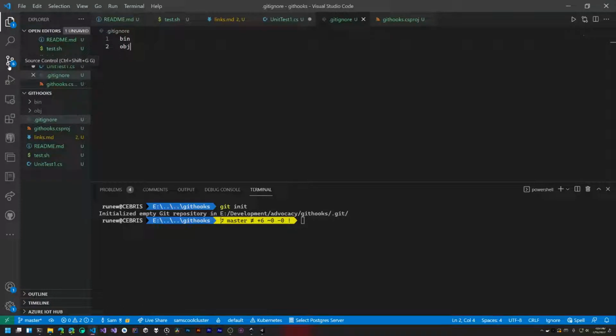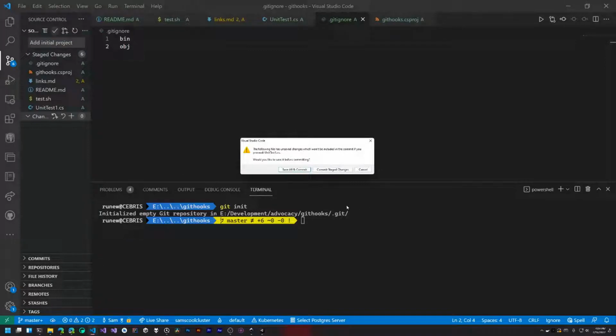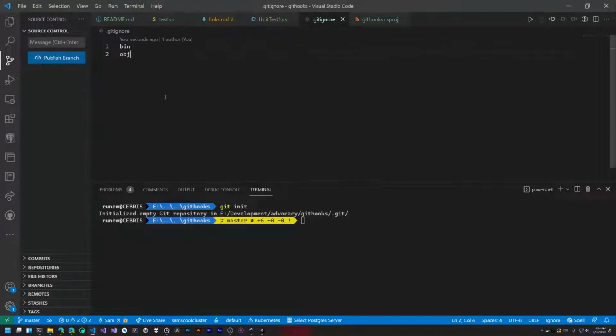And so we just have a really basic project. There are a few different things in here that we're going to be playing around with. So let's just commit this initial project and say add initial project. I have added a little bit of linting here. As unsaved changes, that should be fine. Cool. So we get everything committed where we're in Git.